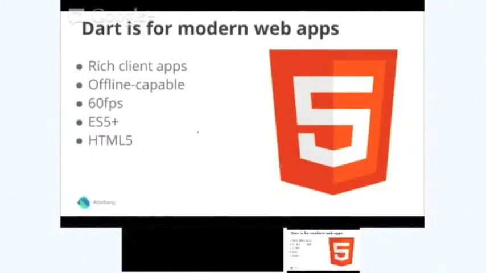Now, Dart is for modern web apps. If you're trying to validate, say, just a form and you just have two or three functions, JavaScript, of course, is really good for that. But when we think about the sweet spot for Dart, we really think about those rich client apps where the business logic and the view rendering and the event handling, all of that's happening on the client. Offline capable apps running at 60 frames per second, taking advantage of those HTML5 features. That's really one of those sweet spots for Dart. And so we like to think about how can we help more developers build for the modern web by building actually true apps.